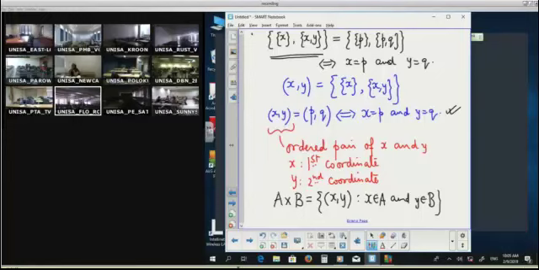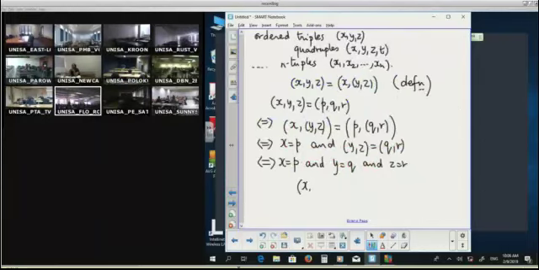So how do I do it? What should be an ordered triple? I define it as a pair. Remember, a pair is already a set. So I define it as a pair whose first coordinate is x and second coordinate is the pair yz. So I go on similarly. What would be the quadruple? I define this in terms of the previous one, right? So you know how to define your n-tuples.